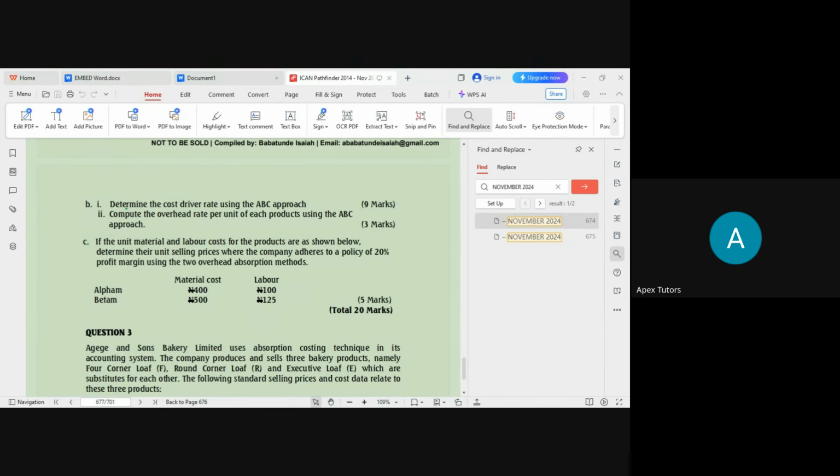I need to talk about EVA and NOPAT, economic value added and net operating profit after tax. I will need to create a class for that, and if I have the time, we'll talk about cost volume profit analysis. Then there is this topic we talked about during the normal classes. What is it called? Relevant costing. I explained very well during the normal classes, and I will look for the video and forward it to the platform.